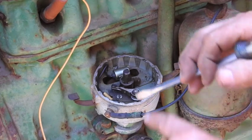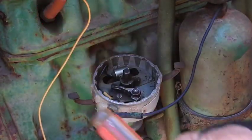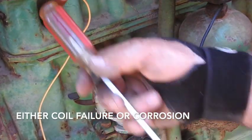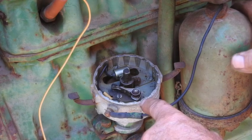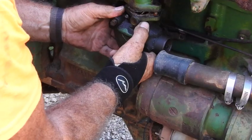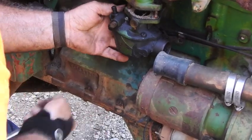We had good strong spark at the points. So I went ahead and pulled out a spark plug. I've got no fire at the spark plugs. There's also no fuel on the spark plugs. So I strongly suspect we've got a little bit of an issue with the coil. And in the meantime, I'm going to go ahead and pull the carburetor off and take a quick look at that. Typical little Marvel shovel carburetor. That linkage down in here I'm going to have to get loose first.